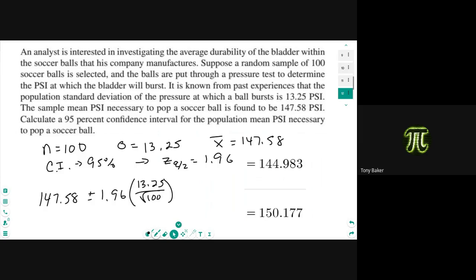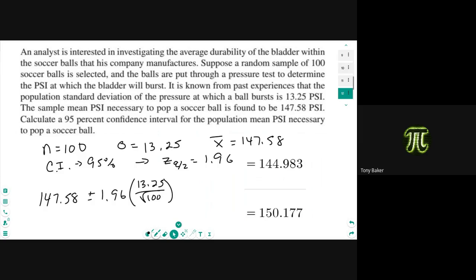No, so actually, here's a really good question. So you stamped 145. What percentage of balls do we estimate would explode less than 145? 2.5%. So that'd be 2.5 balls out of every 100. So if you sell 1 million balls, talking about what, 25,000? Okay. So you can start to see how 95% might be good for some things, but we might have wanted to go to 99% for this one.